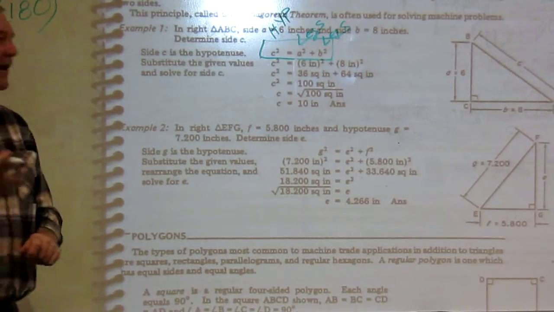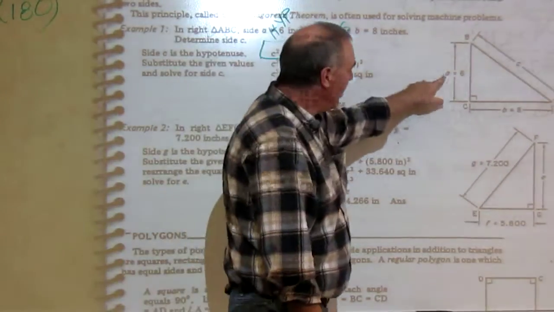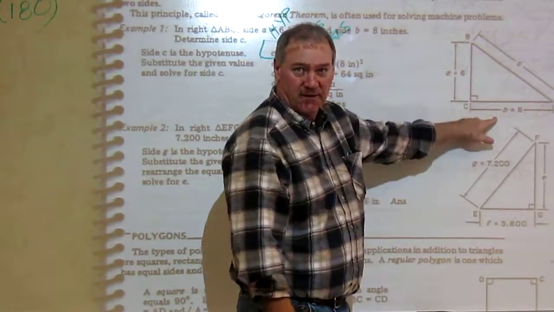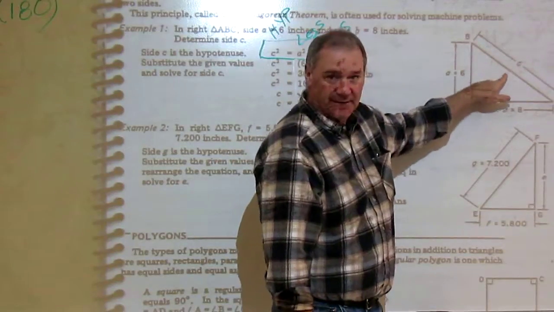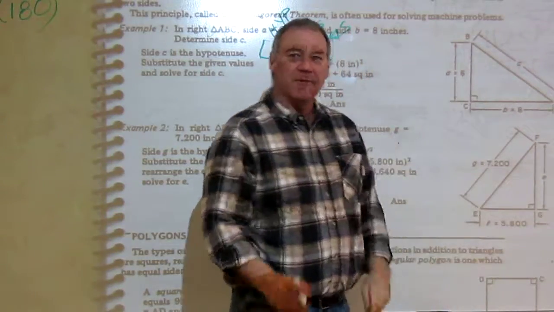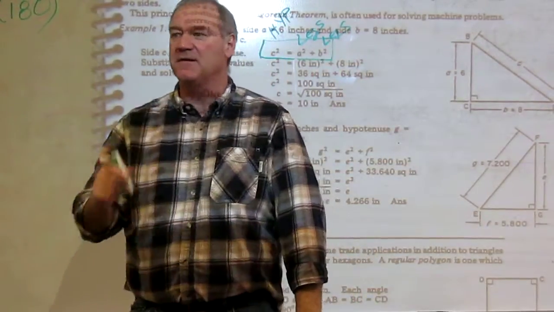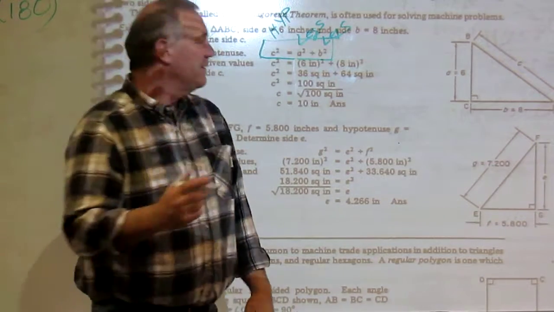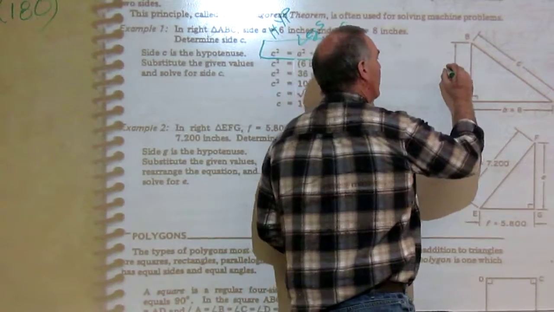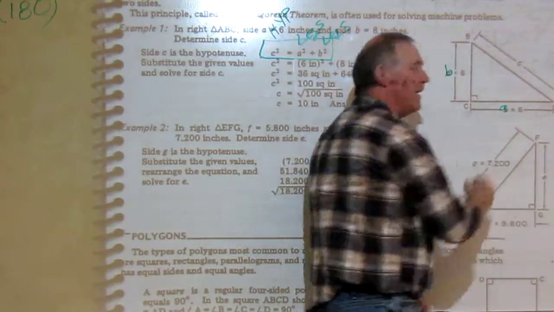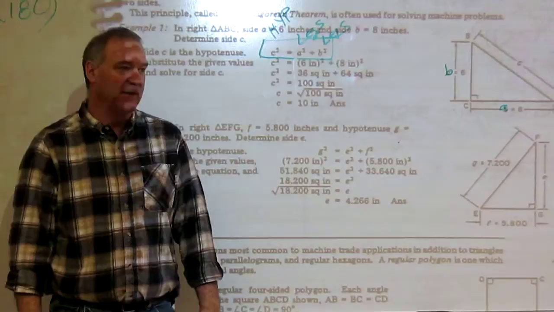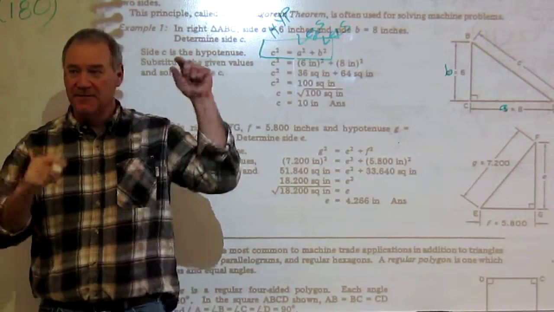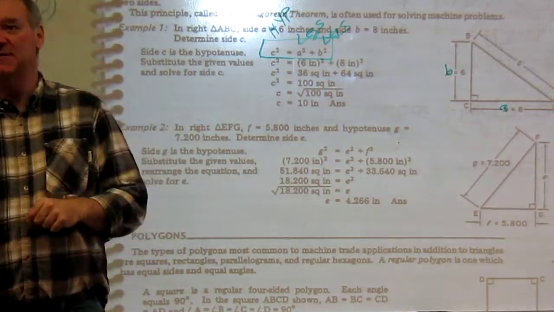Remember that. Now, if I go to solve for this, they got A and B listed here. They're the legs of the triangle. The hypotenuse is listed as C. Whenever you do this, the C must always be on the hypotenuse. Does it matter, though, if I call this side B and that side A? Absolutely not. Doesn't matter one bit. So your legs are interchangeable. The hypotenuse is not.